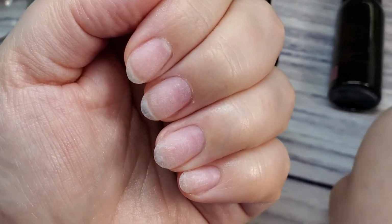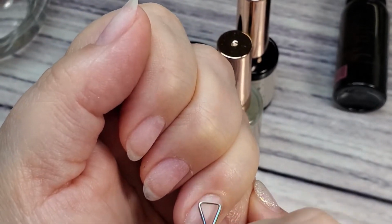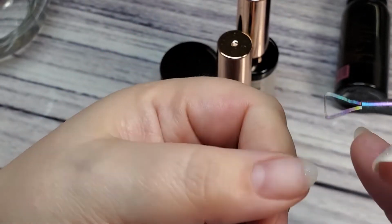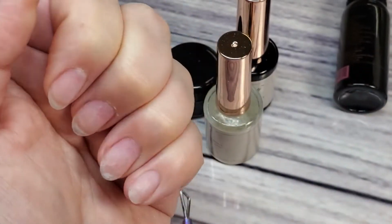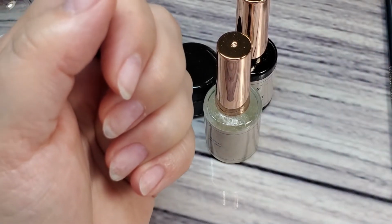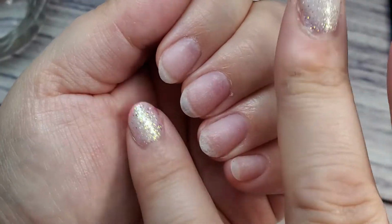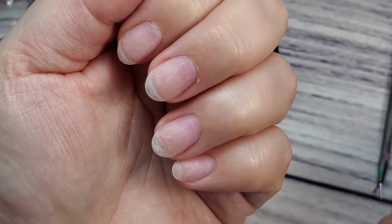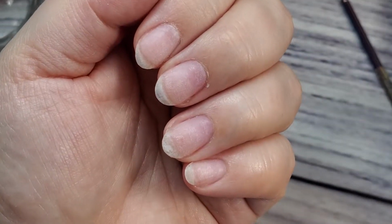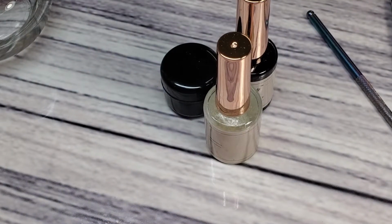Make sure your nails are naked and ready to go. So you want to push back your cuticles, which, like I said, I just took off some gel polish, so mine aren't going to need much, if any. So you just push back your cuticles on all your nails. And if you want to change the shape of them, go ahead and do that. I've got mine shaped up the way I would like them, but you can square them off. You can make them pointier, make them round, whatever you'd like to do.